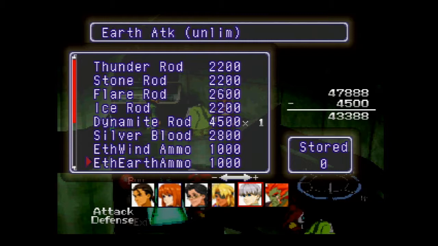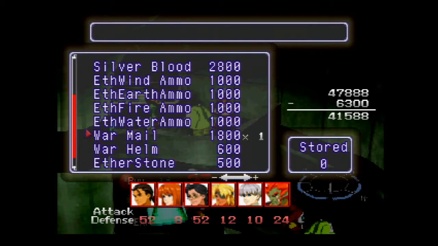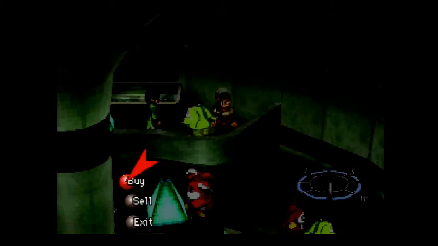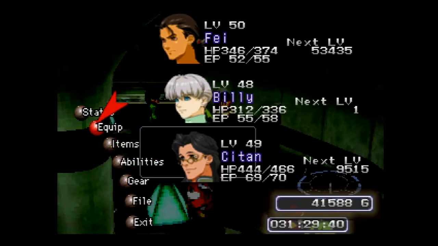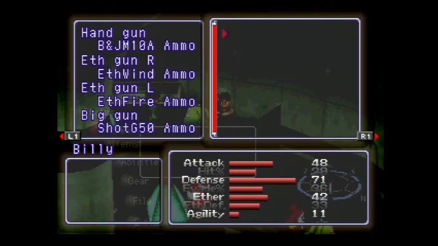Nah, I don't want that. Ooh, no, I need to get 2 of each of these. No, actually, I don't need 2. I gotta figure out what Billy has equipped. War mail. Get 1 of those. Alright, so for right now, we'll get that. Billy, we need to outfit your guns. Okay, so you have a wind and a fire, so I need to get 1 wind, 1 fire, and 2 of everything else.